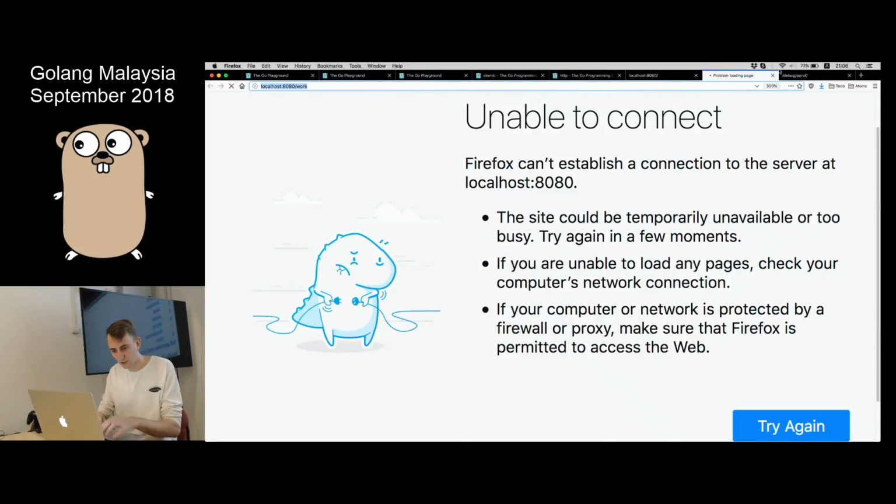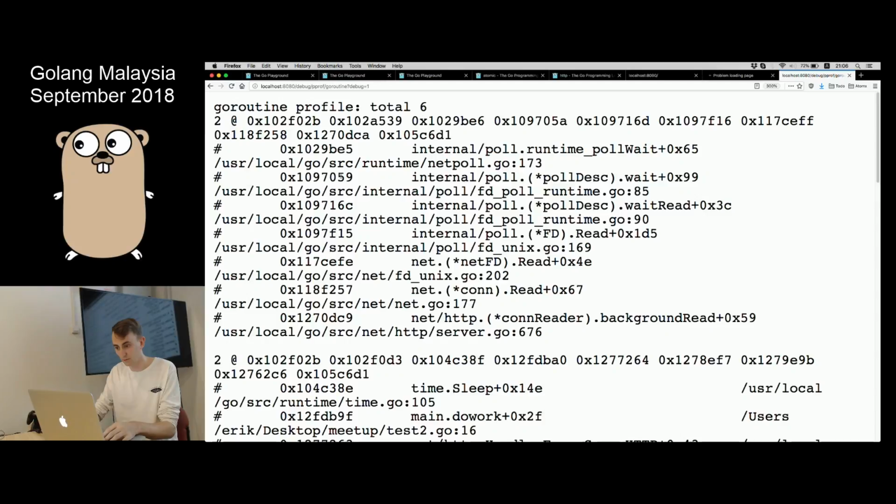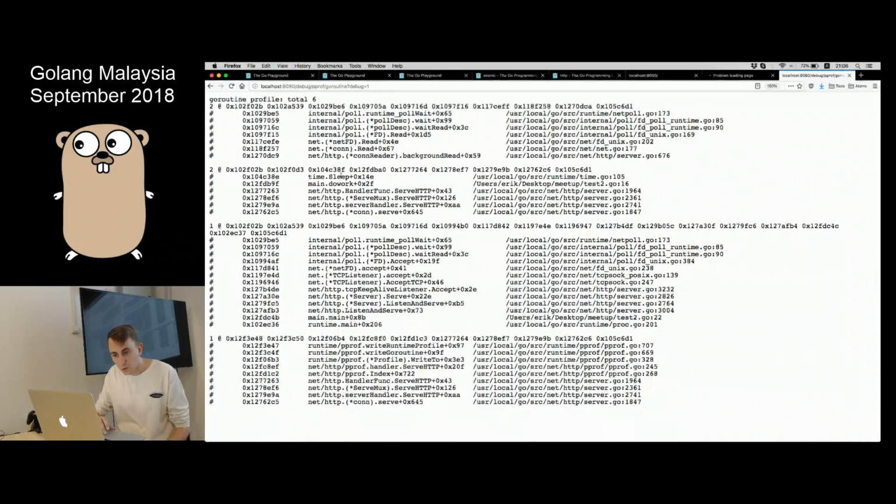Now if I look at this page, it says there are 6 Go routines running at the moment, and there are 2 Go routines busy with netpoll. I think those are Go routines waiting for HTTP connections, because I see it's in the HTTP server package internal. There were 2 Go routines blocking on time.sleep, which was my do work function.